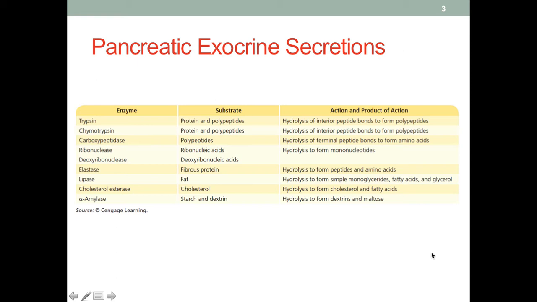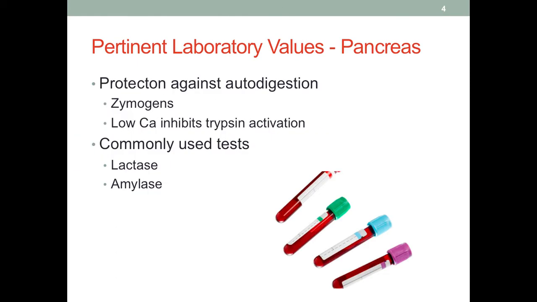This table summarizes the main pancreatic enzymes, their substrates, as well as their action and products of the action. So the products would be what does the hydrolysis of the substrates produce? So this is a good summary to refer to. The enzymes produced by the pancreas are not selective in terms of which tissues or compounds to digest. If it is an enzyme that digests protein, whether it's protein from the food or the protein of our own tissue, they can all be hydrolyzed. Therefore, there is always a risk for autodigestion.